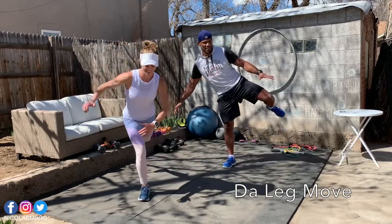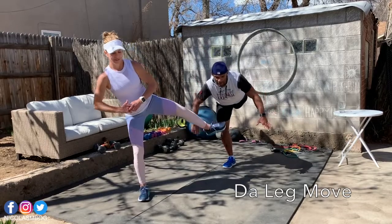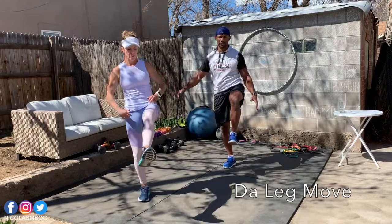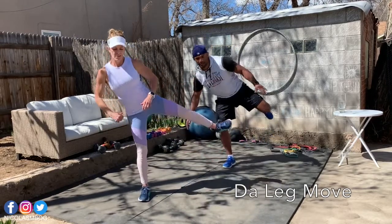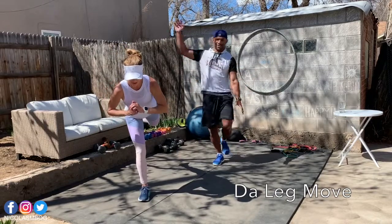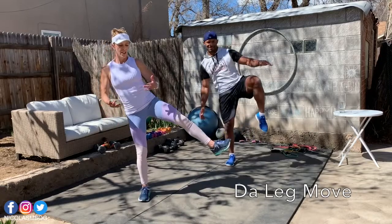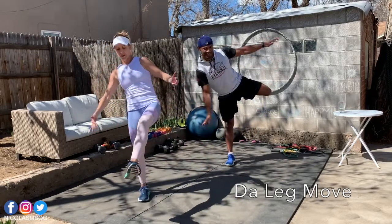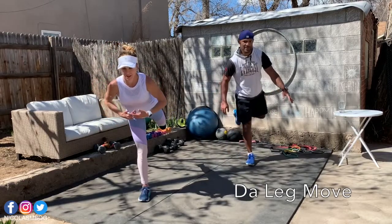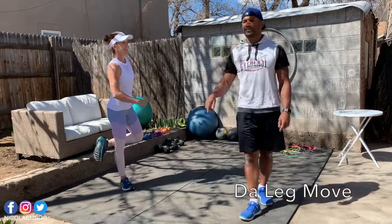Try to go as far as you can. Backward, as far as you can. I'm pretty much doing the modified version, I would say. Wow, it was really close. Did I almost get you? You're quick on your feet. You couldn't escape that. Try not to crunch up your toes in your shoe with your standing leg like I am right now.